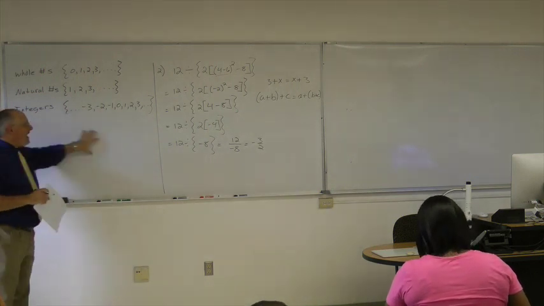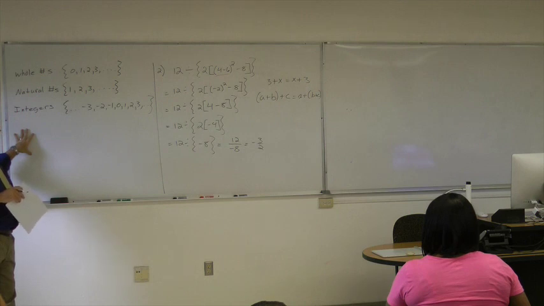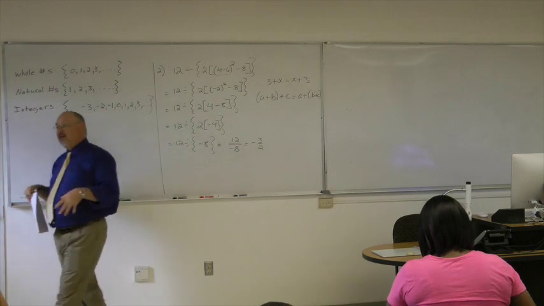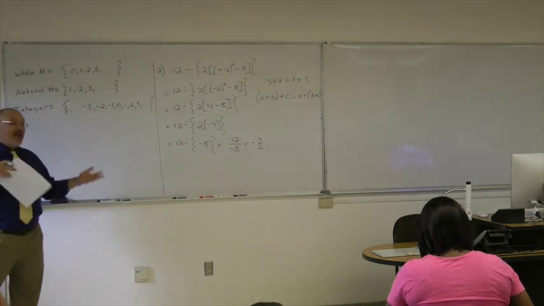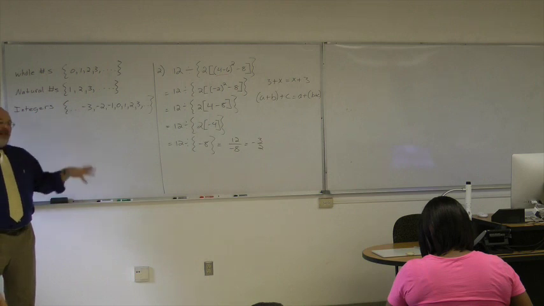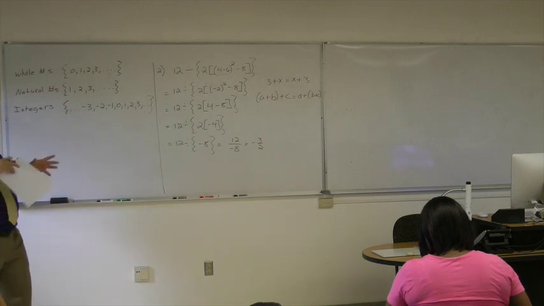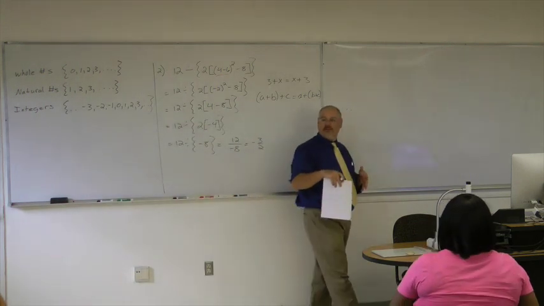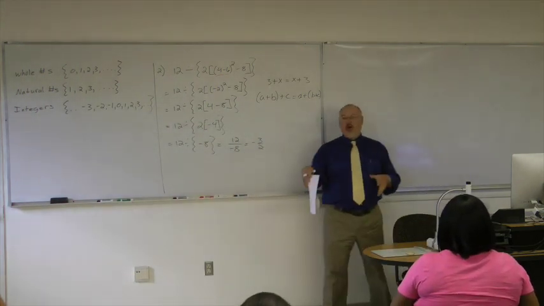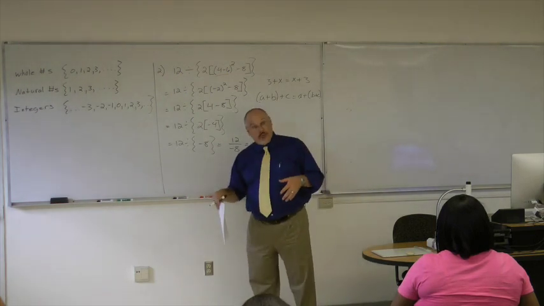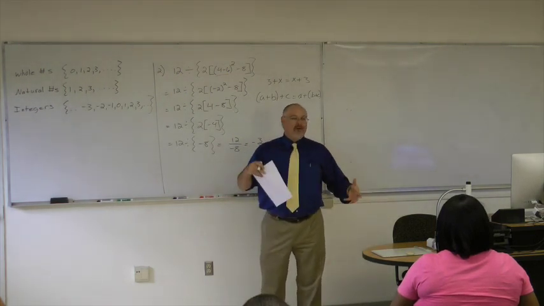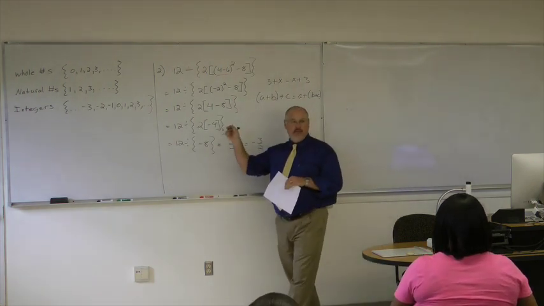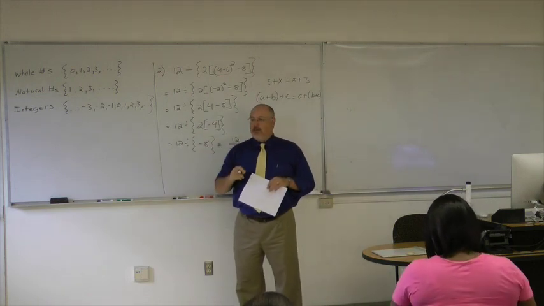The real numbers I cannot write down for you as a set like this. The real numbers are everything. Every decimal, every fraction, no matter how long, whether it ends or not, everything that you know of is a real number. 6/9/5, 0.751, the square root of 2, pi, all of those are real numbers. Real numbers are everything. Anything that's on the number line is a real number.